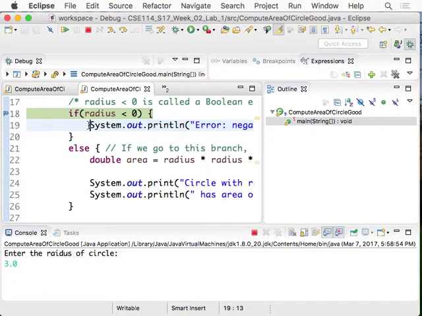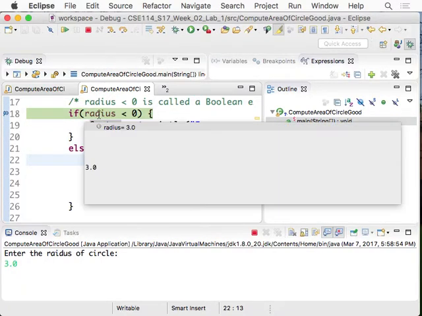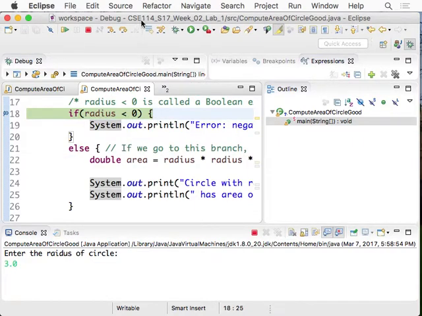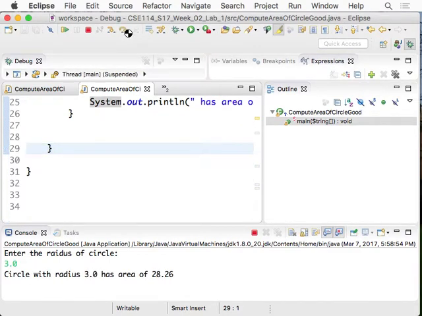Is it going to move to here, or is it going to move to here? Else branch, right? Because we know radius, which is 3.0, less than 0 is actually false. Let's try that. Step over, indeed, we go to the else branch. The if branch was not touched. Okay, and then it's going to do the normal calculation and print out the output like that.